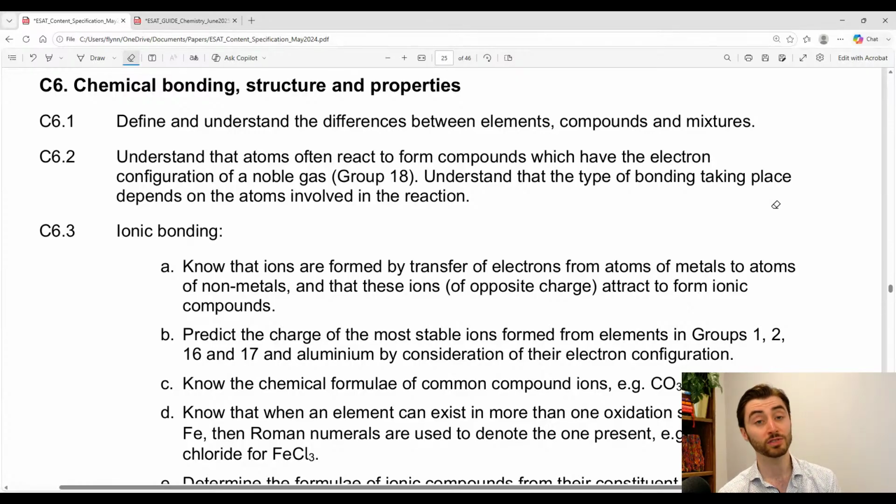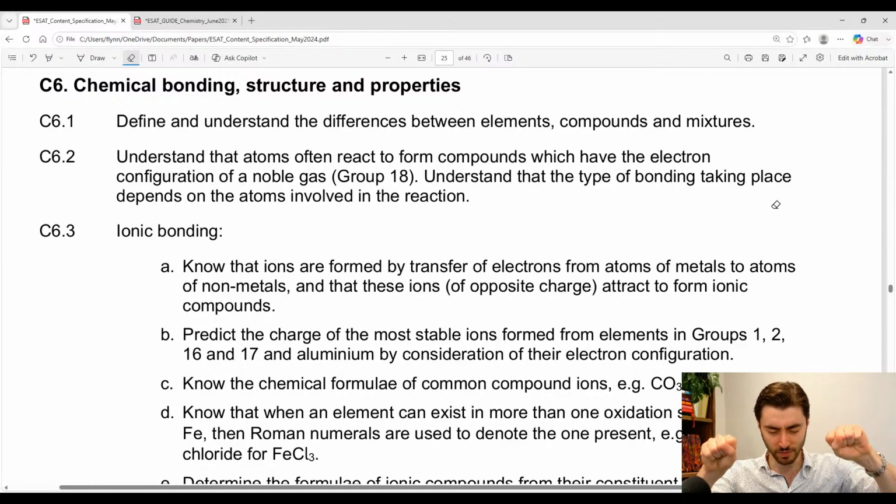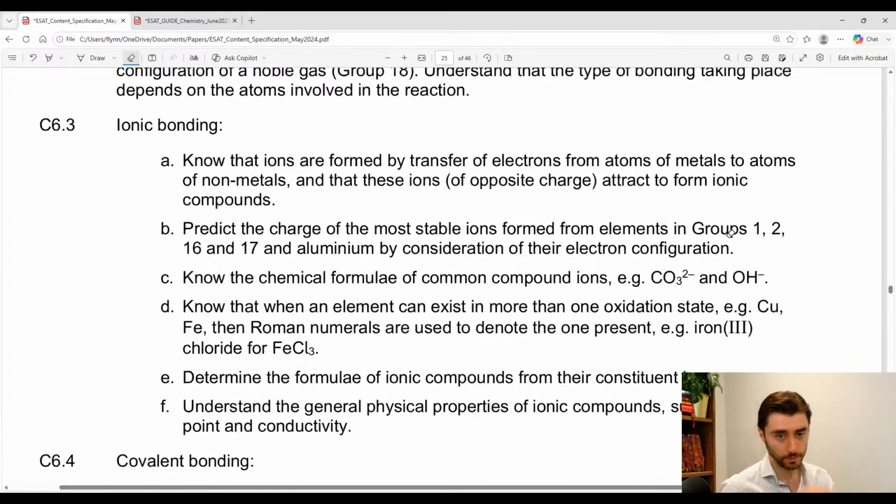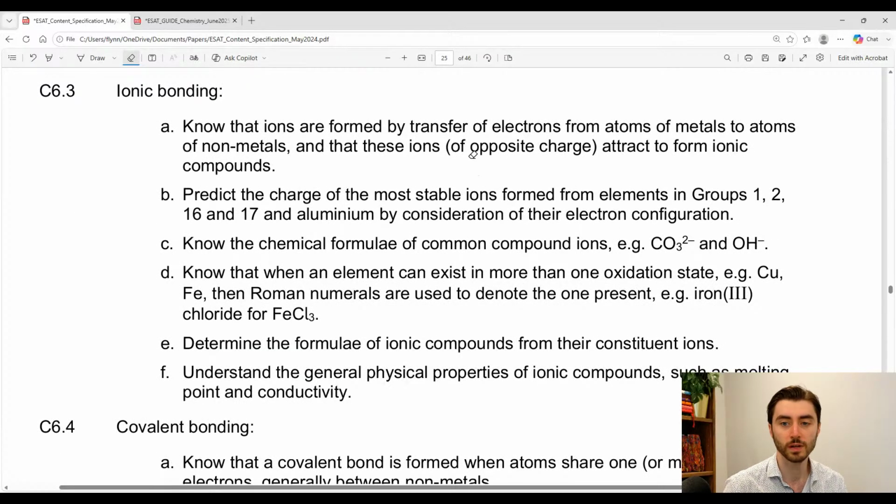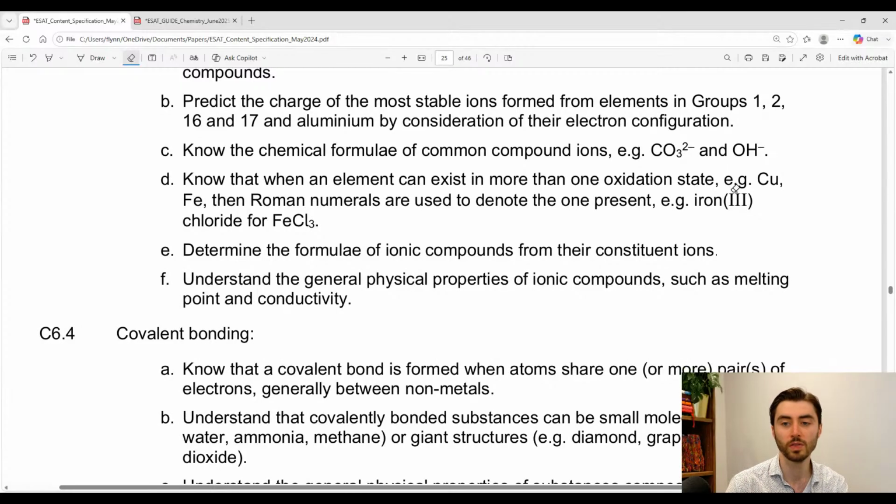Metallic bonding is the electrostatic attraction between a lattice of positive metal ions and a sea of delocalized electrons. Ionic bonding is the electrostatic attraction between oppositely charged ions. Covalent bonding is the electrostatic attraction between positive nuclei and a shared pair of electrons in between. So for ionic bonding, they're transferred. Yep, you can predict what ions are going to form. Okay, so when you're in a transition metal, the Roman numerals tell you the oxidation state. So here that means Fe3+, you know that.